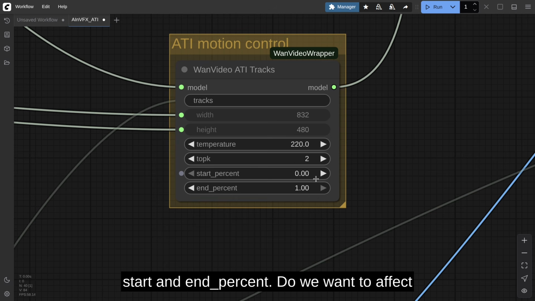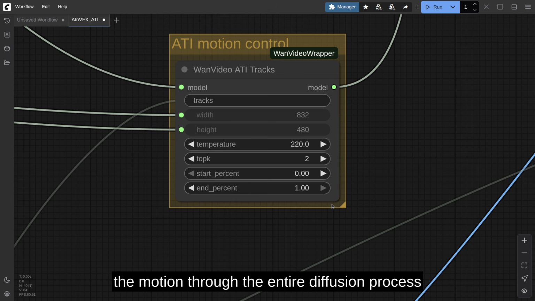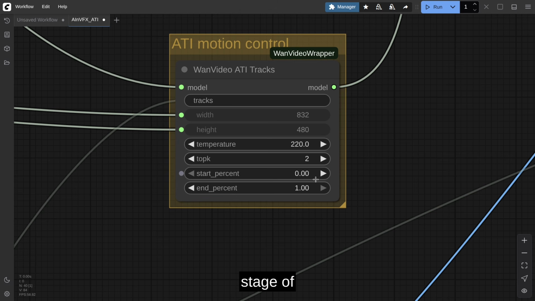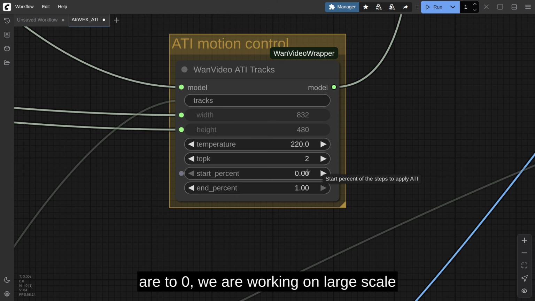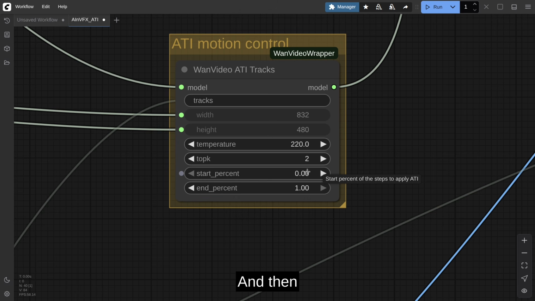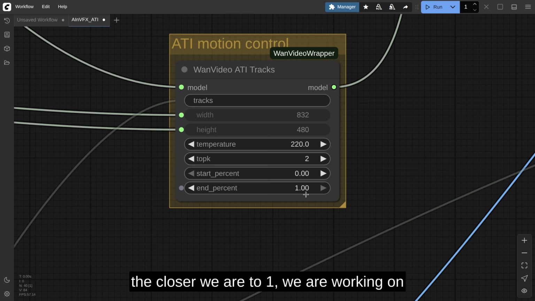And then the start and end percent. Do we want to affect the motion through the entire diffusion process or stop it halfway? As a reminder, at the early stage of the diffusion process, so the closer we are to 0, we are working on large-scale features. And the closer we are to 1, we're working on finer details.